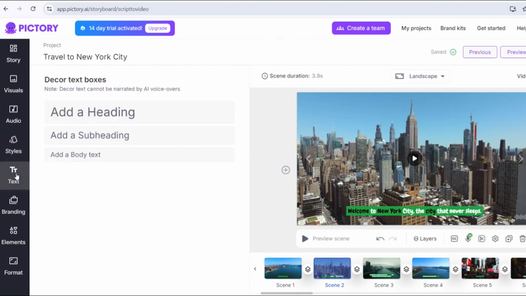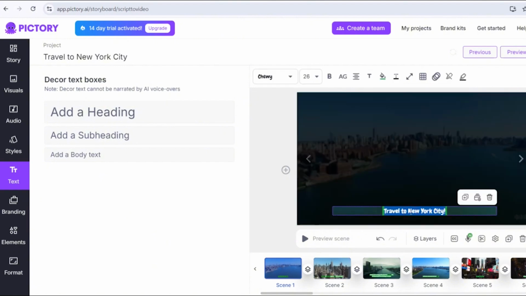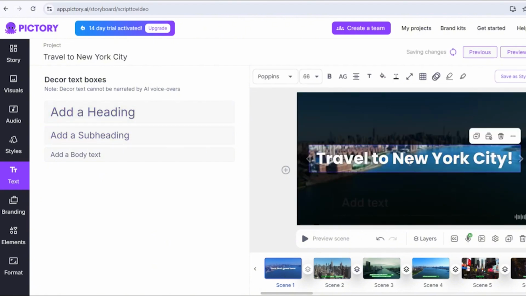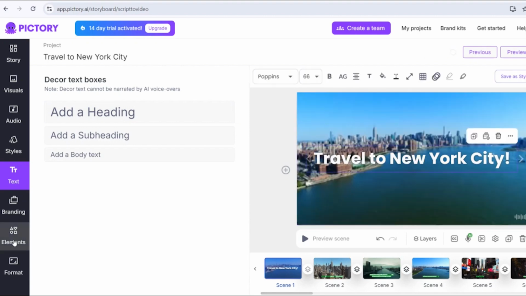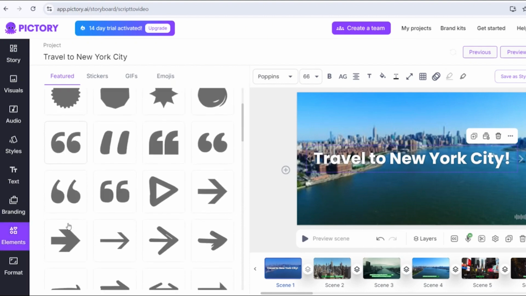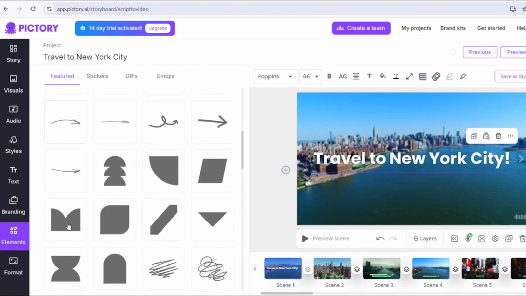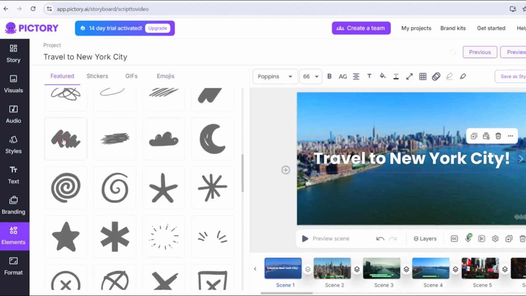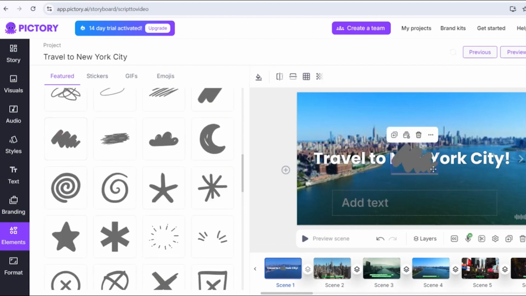Another useful feature, especially for certain types of videos, is the ability to add a heading. For instance, you can choose a different font for the beginning of your video. To do this, follow what I'm doing. Just type the text you want in this section, and there you have it, an intro with a different font. This feature is part of Pictory AI's latest update, which includes fancy elements to make videos more engaging. These elements can help enhance the appeal of your video, capturing your audience's attention.